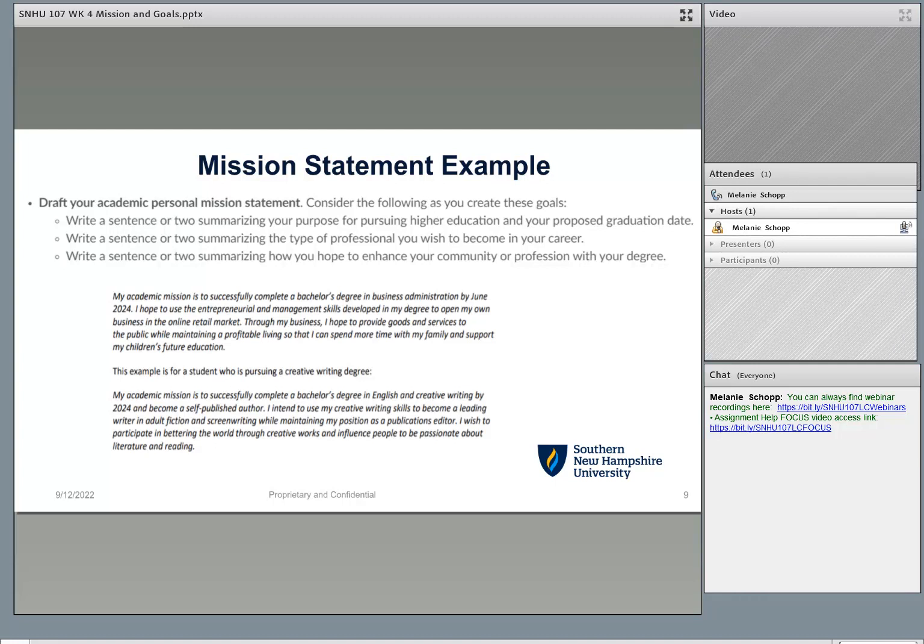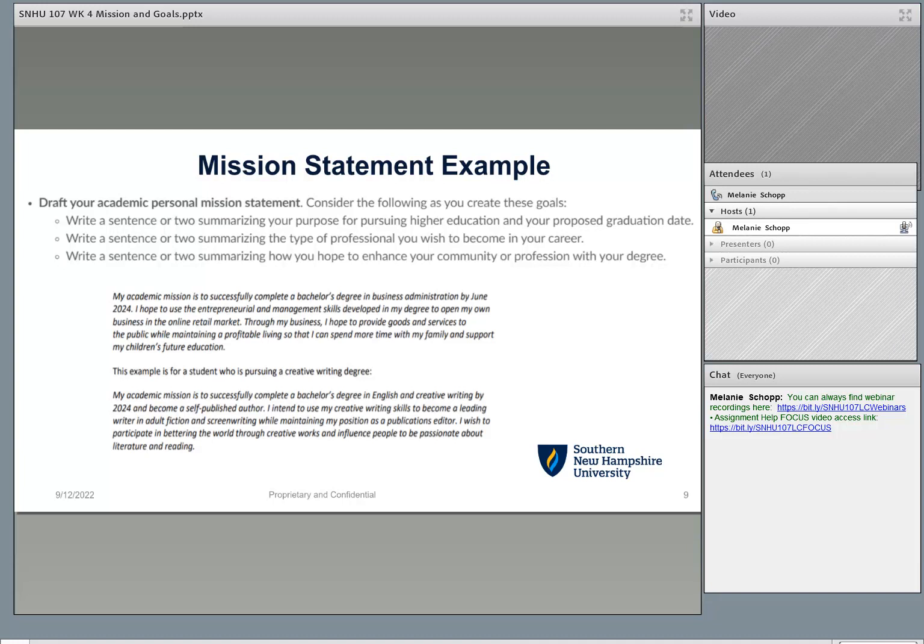So here's some examples that, again, are in the classroom, but I want to talk you through them because I think it helps you to plug yourself and your degree and what you're doing into these examples. This is what your mission statement should look like. Do not copy it word for word or verbatim, okay? This is somebody else's work. This is just an example, but it gives you a framework for how you could put yours together.